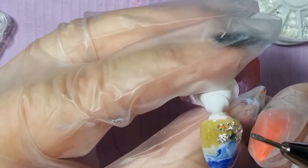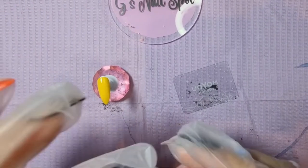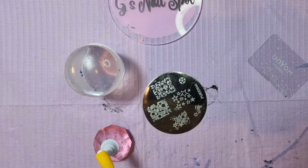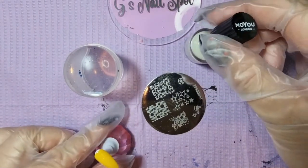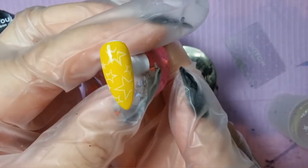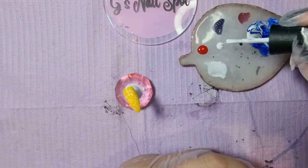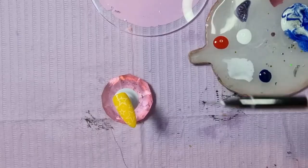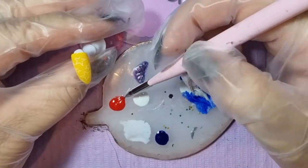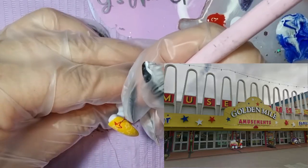That's the beachy nail done - look at that little sparkle, I absolutely love that nail! Moving on to the very last nail: anybody who's watched my videos knows I love a bit of stamping. In this case I'm actually only using the stamper as a bit of a template - I wanted to do different colored stars on this nail. I found a little stamping plate with some stars on, stamped them on in white, and then I'm using red, white, and dark blue to go over the stars, representing the amusements - another of my favorite things about Blackpool. The colors on this nail are the same as the Golden Mile, one of the big amusement places in Blackpool.